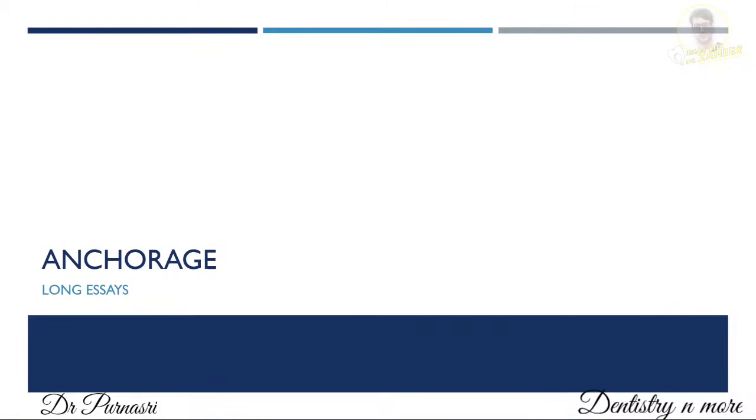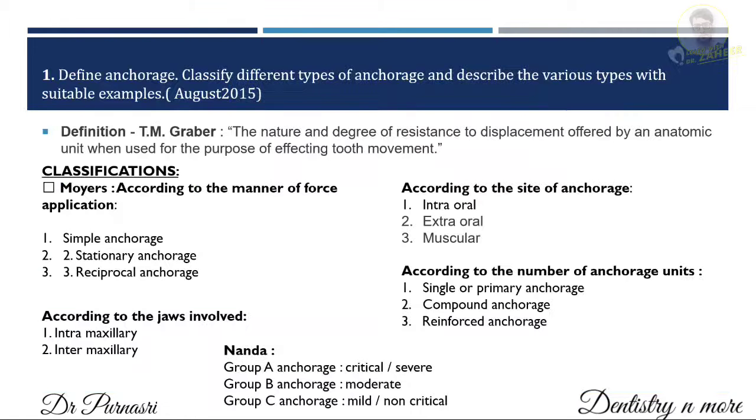The next topic for today is anchorage. So the long essay is: define anchorage. According to Graber, anchorage is defined as the nature and degree of resistance to displacement offered by an anatomic unit when used for the purpose of tooth movement. So this definition is important for you to remember.